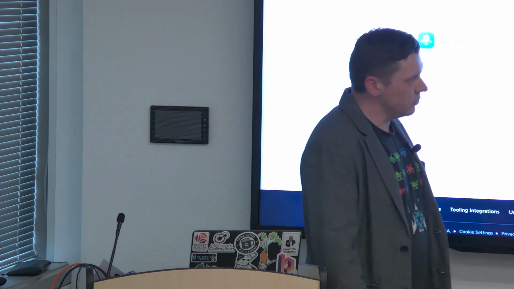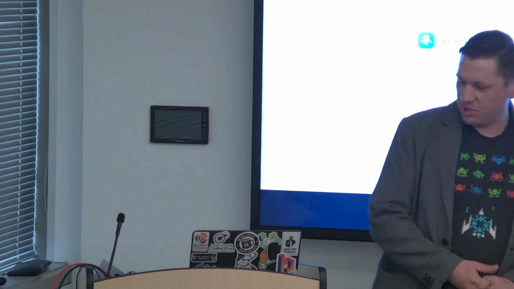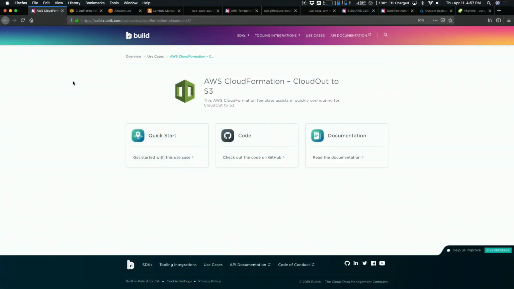So Matt took us through some of the tooling integrations and plugins that we have on Rubrik Build, and I'm going to run through a few of the use cases that we have. They're much more fun. I'm going to start with our templates to deploy cloud resources, specifically Cloud Out. That's our archiving capability. Within Rubrik, it's very easy to set up. You set up a target, drag a slider, and say, I want to keep 14 days on premises. After that, I'm going to start migrating up to the cloud.